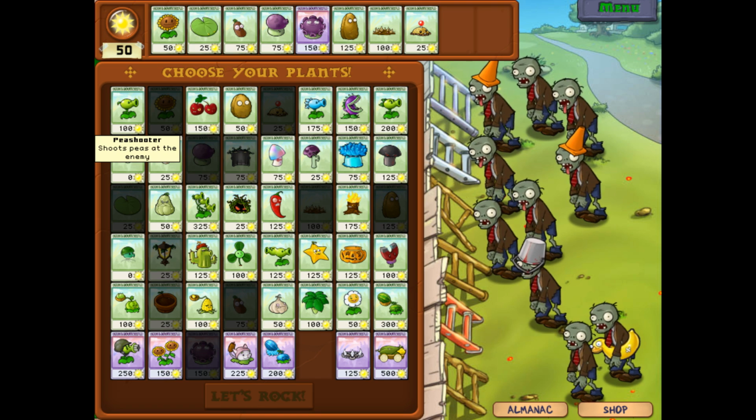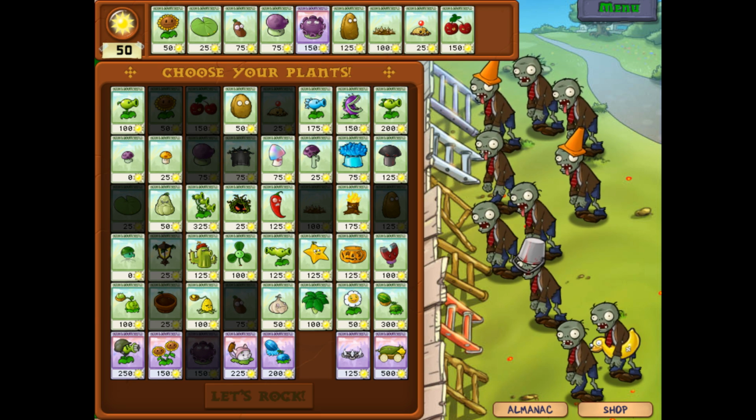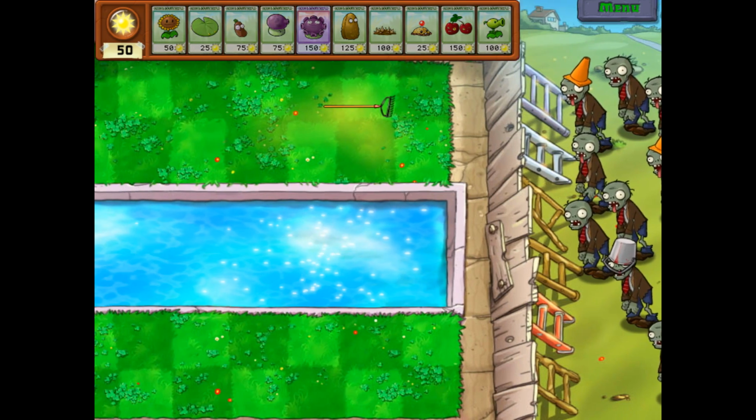That's the idea. It's hard to get set up at first, but once we get it set up, it'll be pretty good. Beyond this, what do I want? Probably want a cherry bomb for some extra protection in case I mess something up. And then beyond all of that, just a pea shooter for some extra damage going out while I'm setting things up.